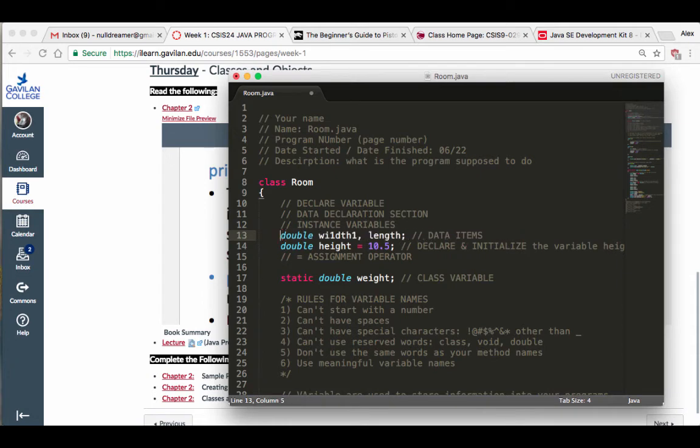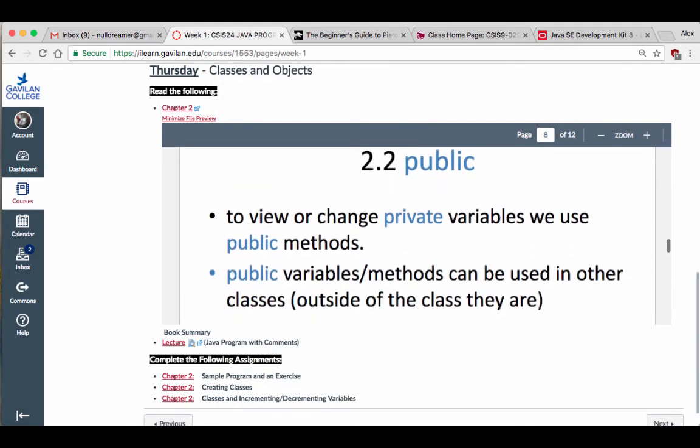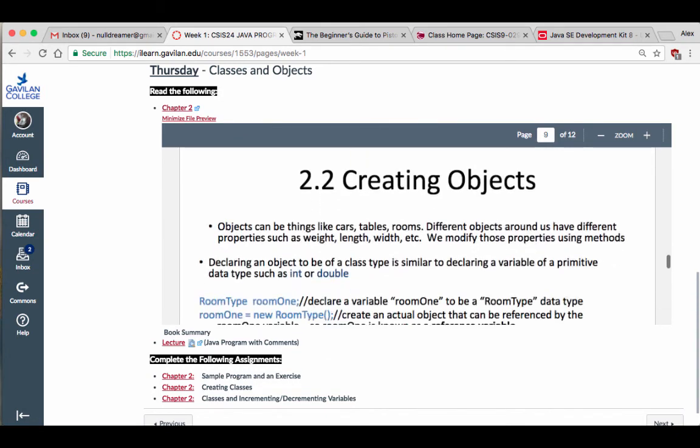Those are just a way for you to restrict how different classes see each other. For now, I'm keeping things simple, so there's no public, no private. They're kind of optional. That's basically the visibility, what can see what.